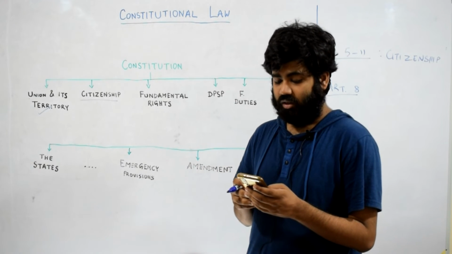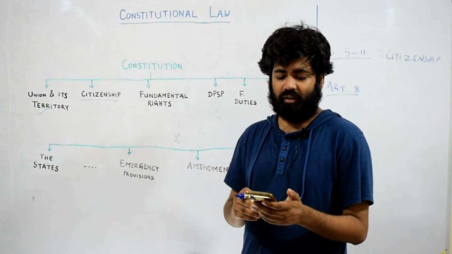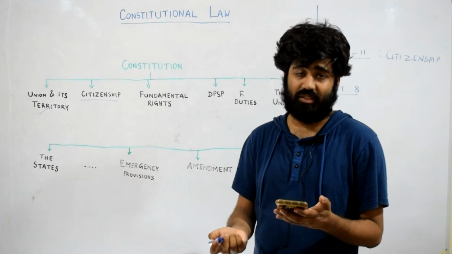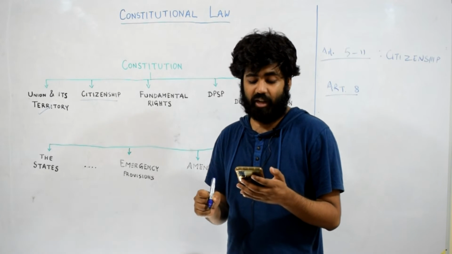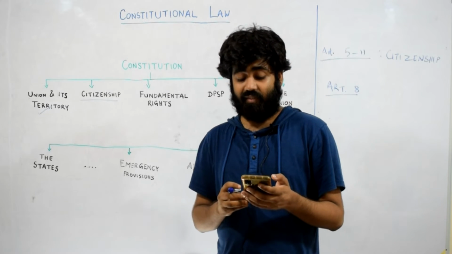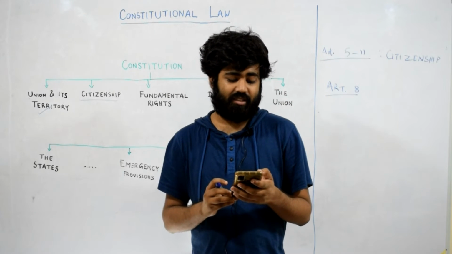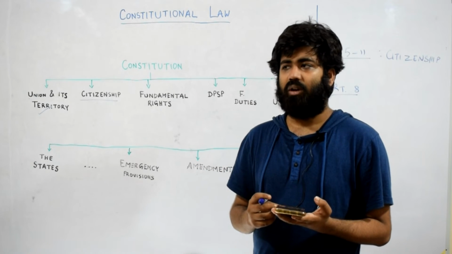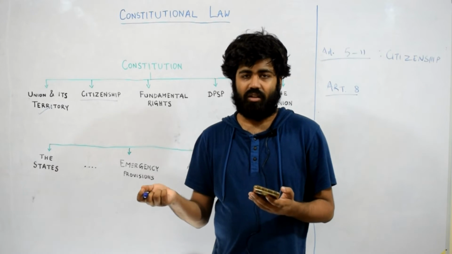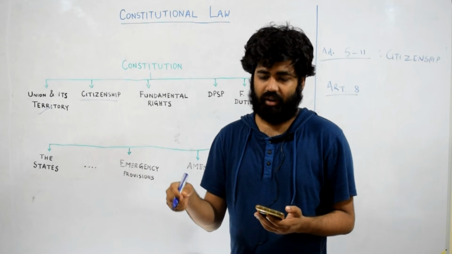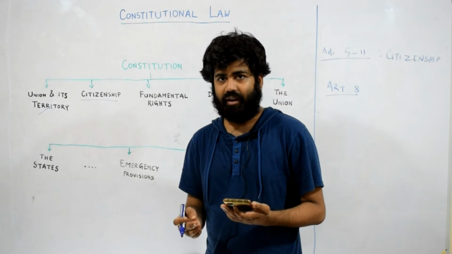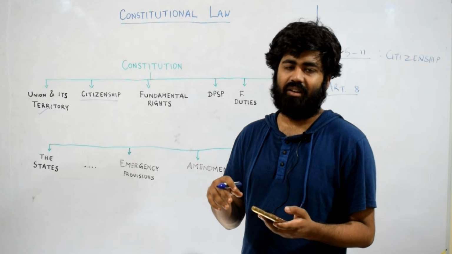Now, Article 9 is what cancels your citizenship. It says no person shall be a citizen of India by virtue of Article 5 or deemed to be a citizen by virtue of Article 6 or 8 if he has voluntarily acquired the citizenship of any foreign state. So you can't be a citizen of India while you're a citizen of any other state as well. If you acquire the citizenship of any other country voluntarily, you are automatically considered to have left the citizenship of India.